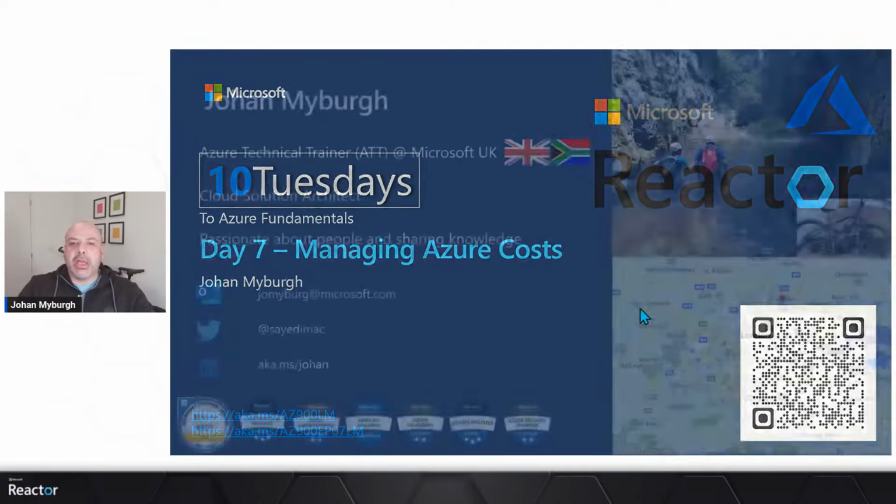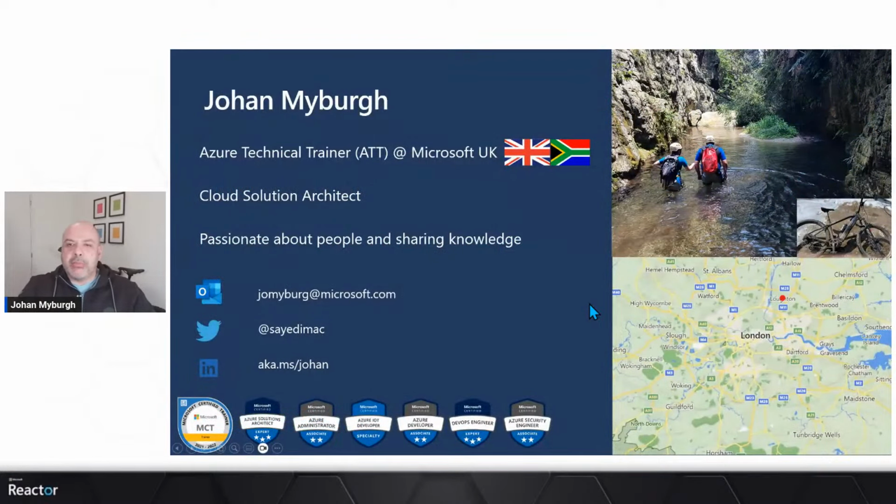My name is Johan Meiberg, and welcome to our session here. I'm South African, as you can probably hear from my accent. In a previous role, I was a cloud solution architect at Microsoft in South Africa. I've been in the UK now for just over a year, and I live just outside of London next to the Epping Forest, where I really enjoy anything to do with water and getting that mountain bike as dirty as I can. I've got my social media up there as well, so you can link up with me on Twitter or on LinkedIn if you're interested. I'm also a Microsoft certified trainer, so we do quite a bit of training for our customers.